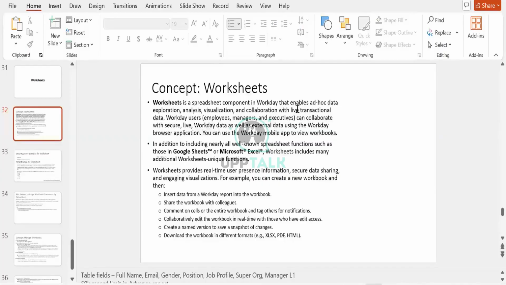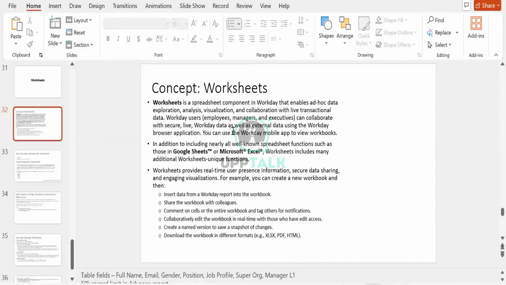You won't be able to do modifications, and it's at a very initial stage only. Some of them have implemented it, but it will be basic functionality just to apply for leaves, to give time off and all. In that also you will be able to see the workbook.